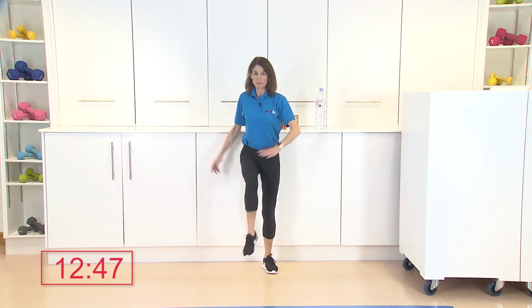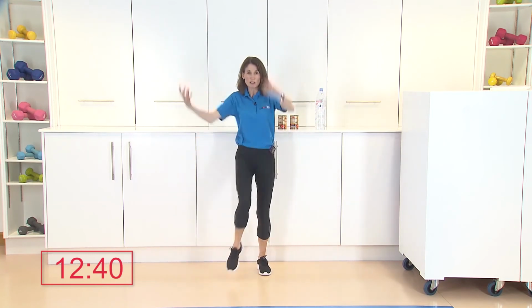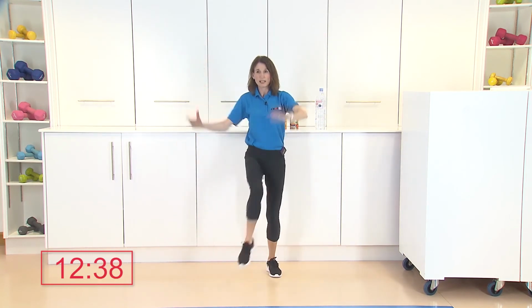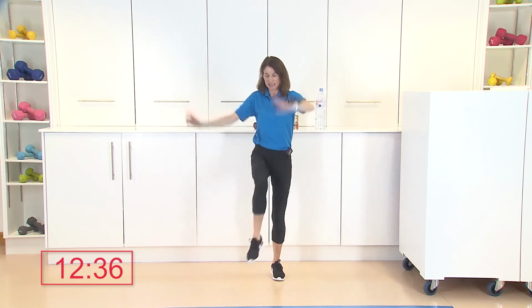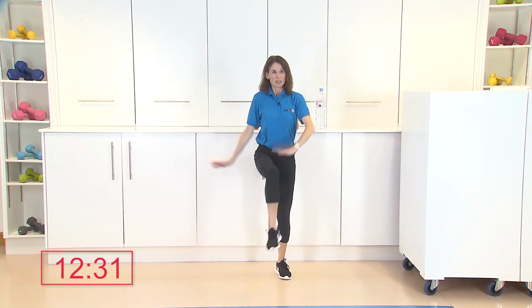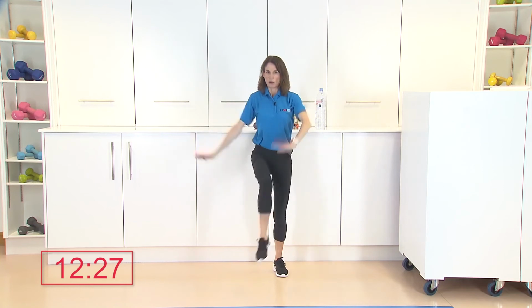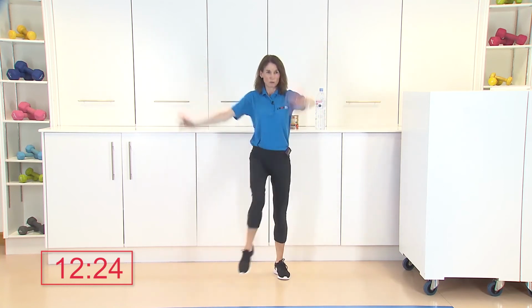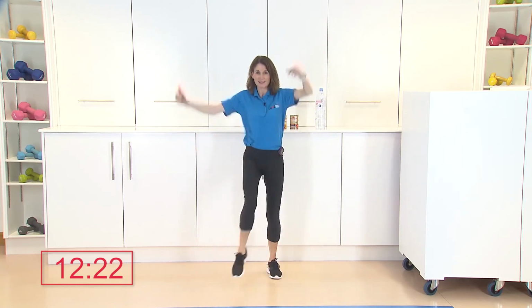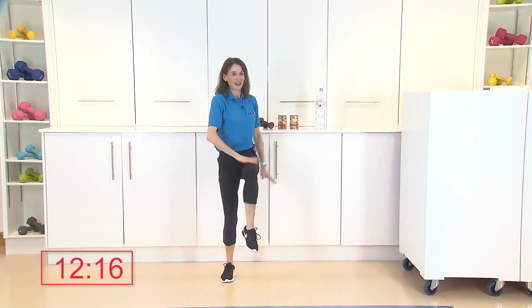Step forward, step back, step forward, step back. That's it. Let me see. Swing those arms. Loads of arm movements will really increase up that intensity. That's good. That's really good. Well done, everybody. Super. Breathing in, breathing out. We're almost done on this one. Almost done with 10 seconds. Can you hang in there for the last 10 seconds? That's super. Brilliant. Just there.